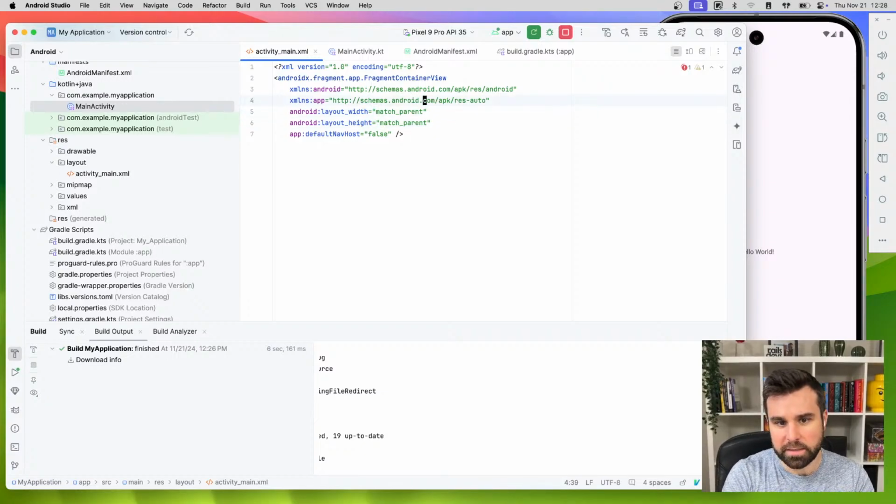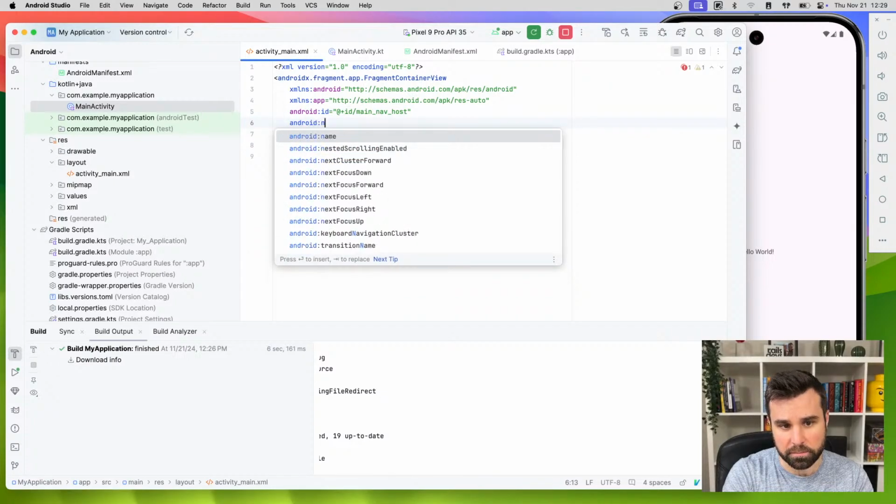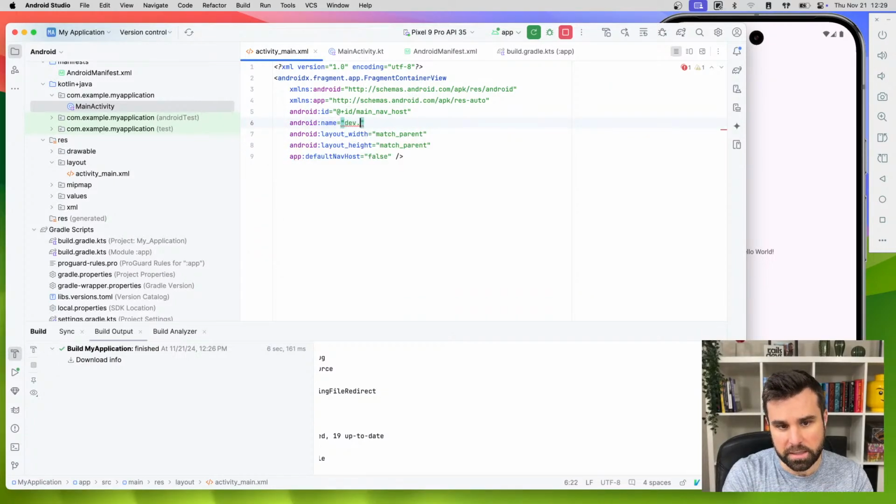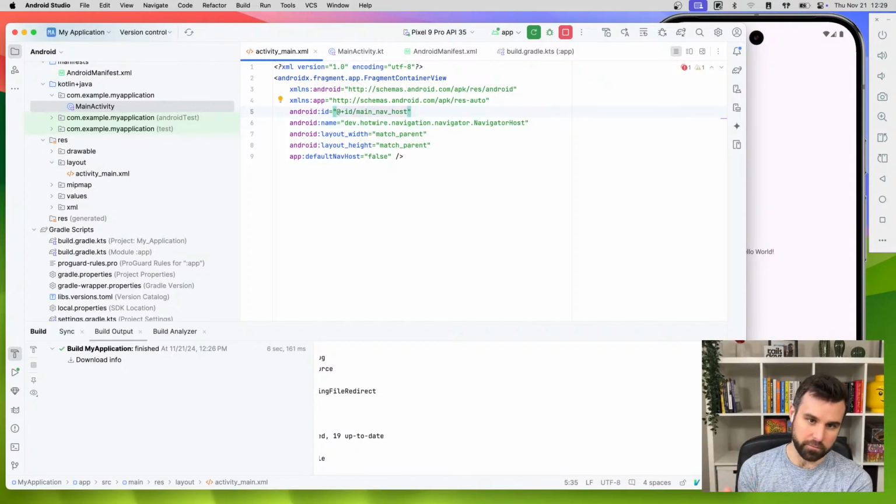We need two more. We need to give this an ID. And we're going to call this the main nav host, not the man nav host, the main nav host. And then the last one is that we're going to give it a name. And this will be the dev.hotwire.navigation.navigator host. So giving it an ID allows us to reference it in the future.